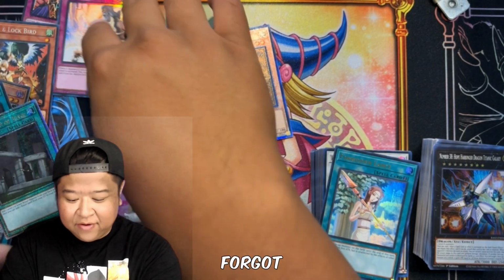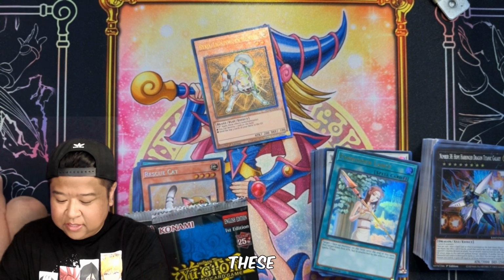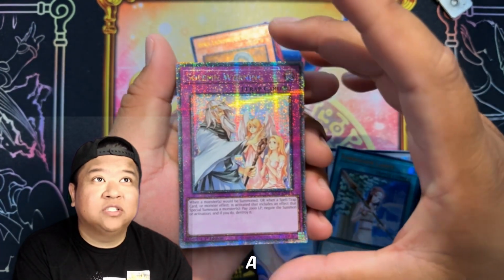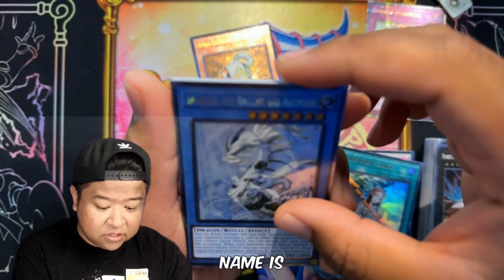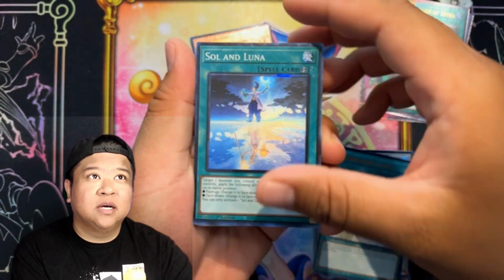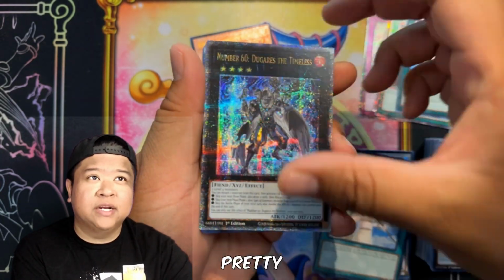Wait a minute, I forgot to show you guys the hits. So here we go. We're gonna go through these in no particular order. Hopefully I'm not bending any of the creases, because that would suck. So in no particular order, we have a Solemn Warning, pretty good. We have this ritual card, I forget his name, Sarverus. Preparation of Rites, quarter century. You got to show the 25th logo. Soul and Luna, collector's rare, number 60, quarter century rare, pretty nice.